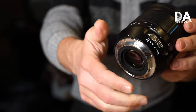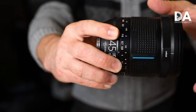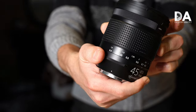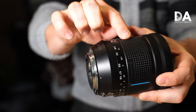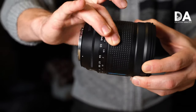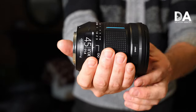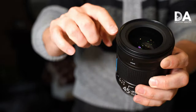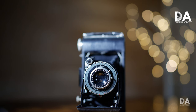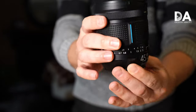All of the various engravings have a luminescent paint, and there's a really unique ridge and marker which I find useful for focus pulls for video, so you know where you're going to end up. There's a unique rubberized texture to the focus ring and about 175 degrees of focus throw. The build is nice overall — it's not lightweight at 925 grams, 105mm in length and 87mm in diameter — with nine rounded aperture blades and a beautiful focus throw that makes the lens a joy to use if you don't mind manual focus.